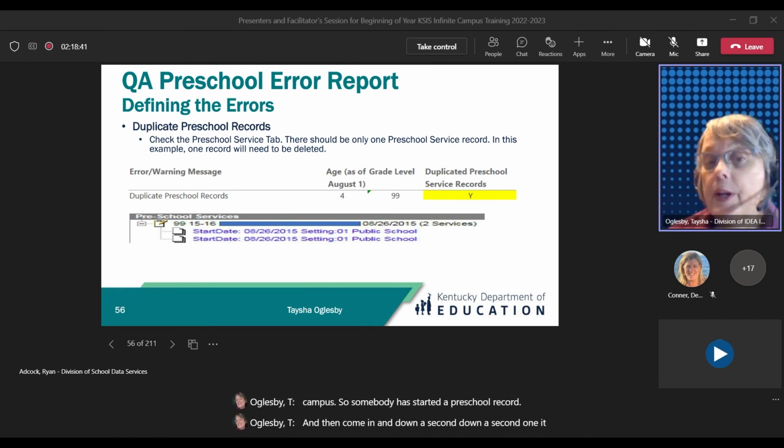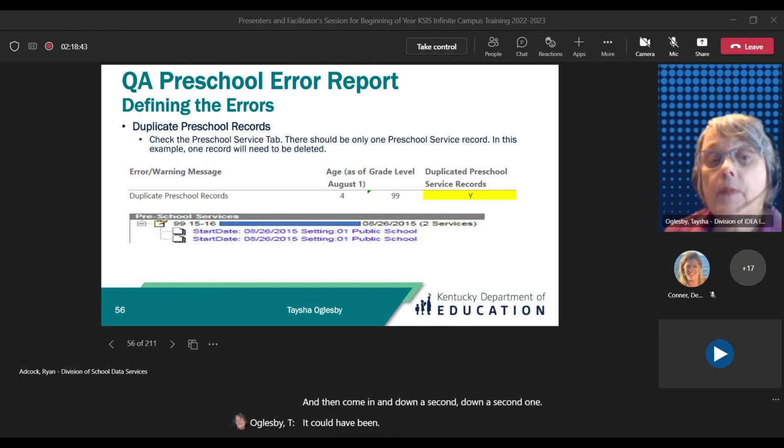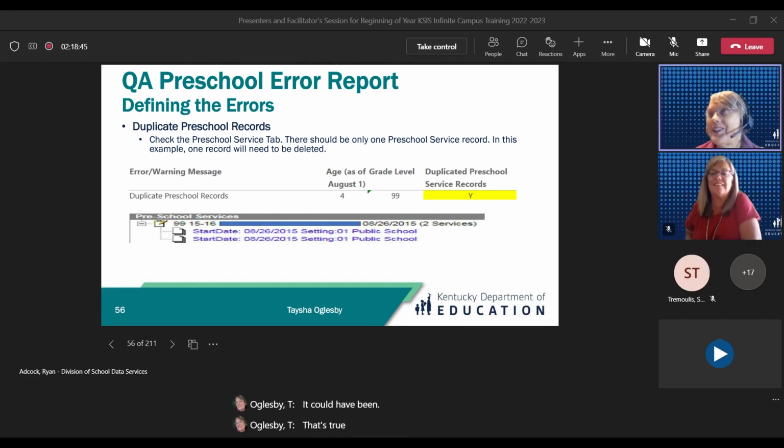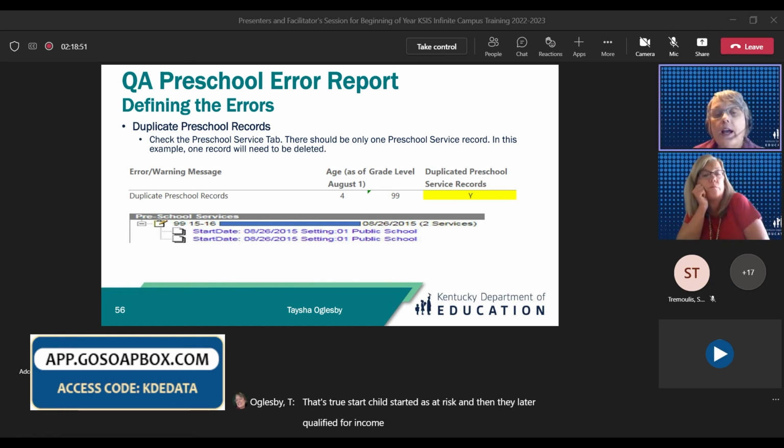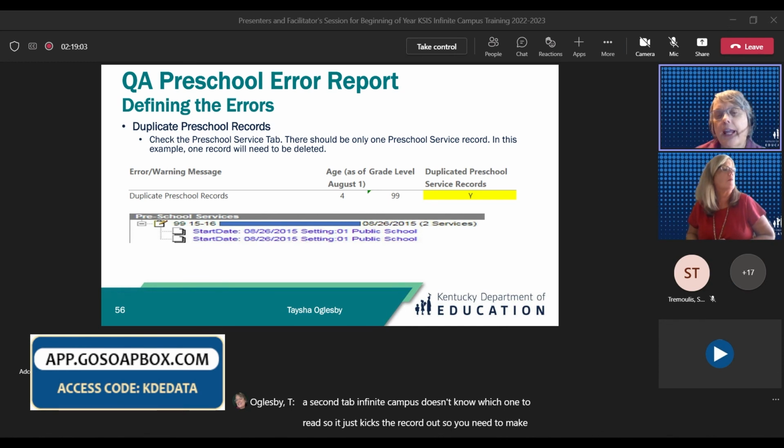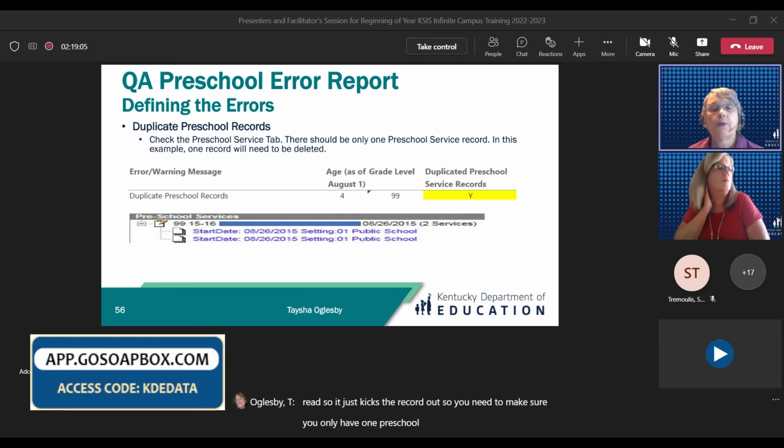It could have been a child started as at risk, and then they later qualified for income and they later qualified for disability, so somebody created a second tab. Infinite Campus doesn't know which one to read, so it just kicks the record out. So you need to make sure you only have one preschool service record.